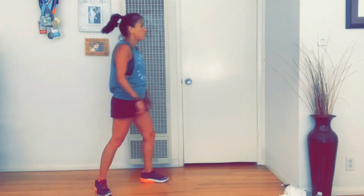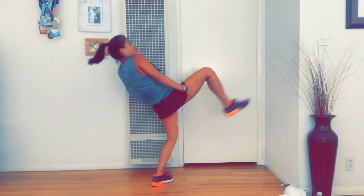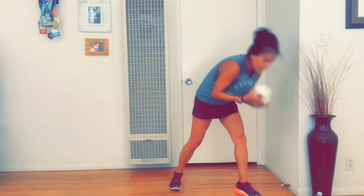Second, gonna reach the wall. Push, send that leg, reach. You do not wanna make contact with the toes because you can break your toes if you're really hitting something. If you're hitting the punching bag, you don't wanna do that.